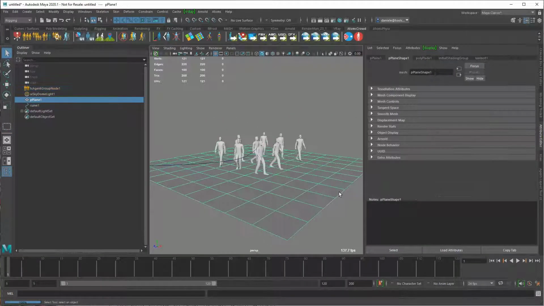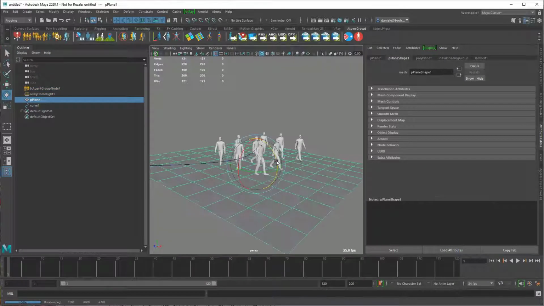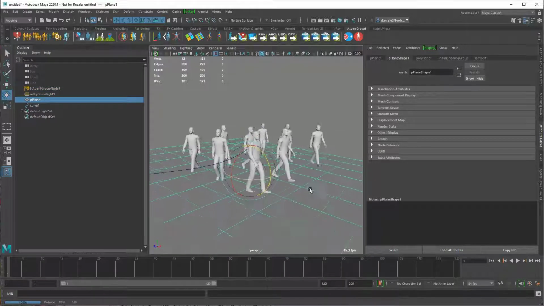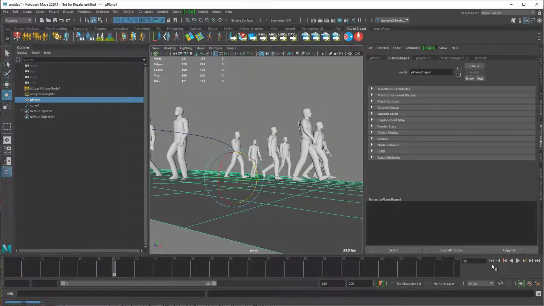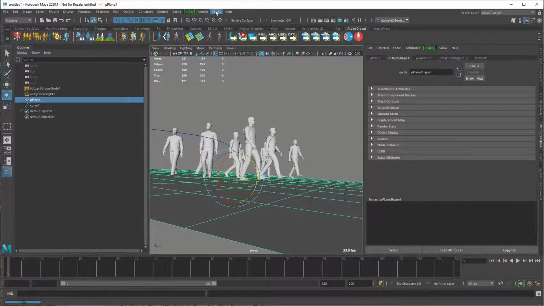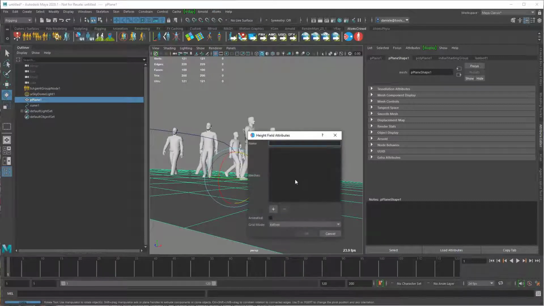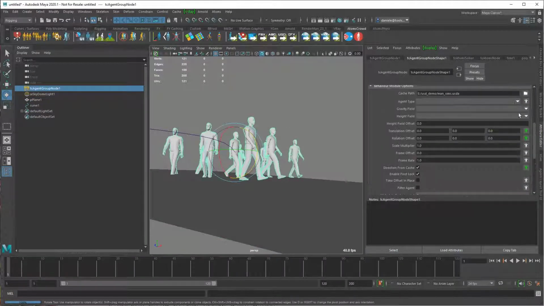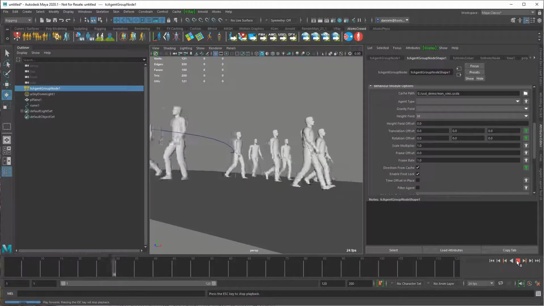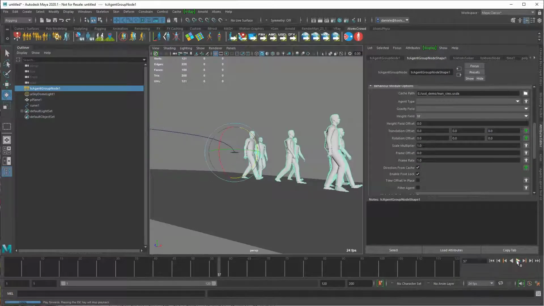So if I switch a bit here and press play, you see it doesn't follow, but I can create a new I field, and then assign the I field here. And now basically they are adapting to the terrain.